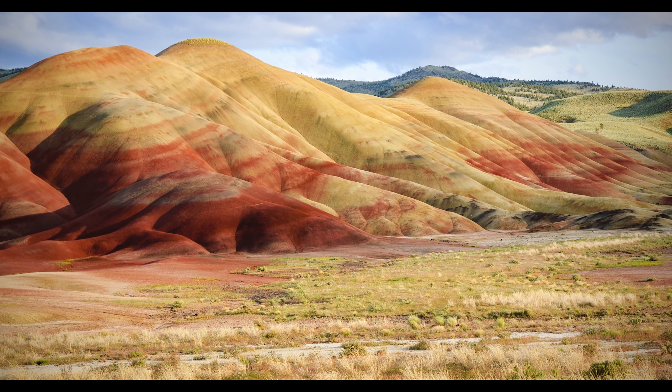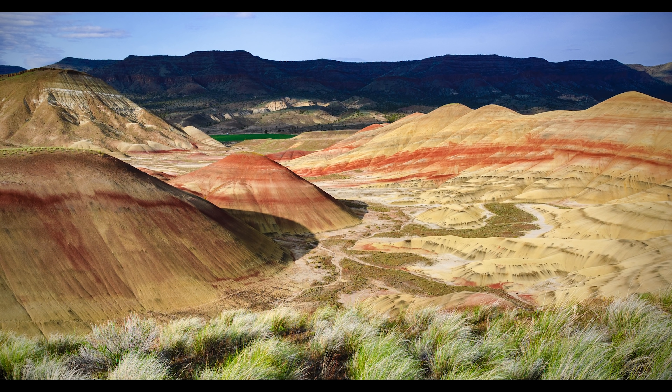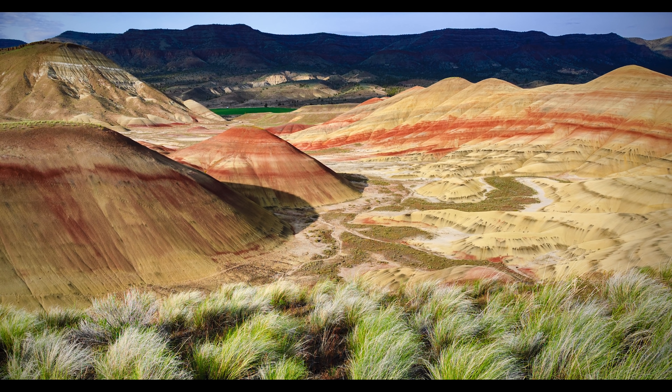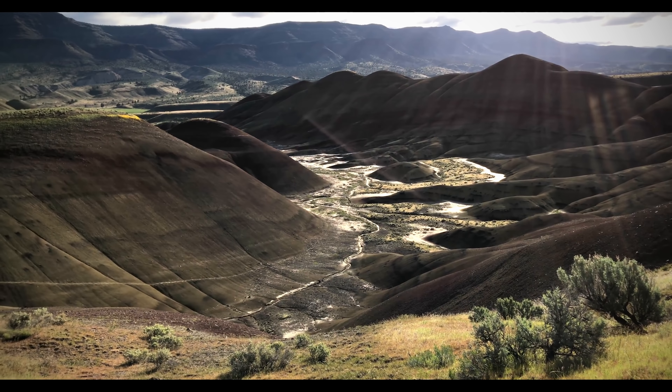Short hikes lead visitors to see these stunning hues. This valley of reds, yellows, and blacks would resemble a wounded earth if not for the fascinating patterns and gradients that fade into the surface of the hills. Each vibrantly colored ancient layer creates a surreal contrast to the basin's modern species of sagebrush, grasses, and juniper.